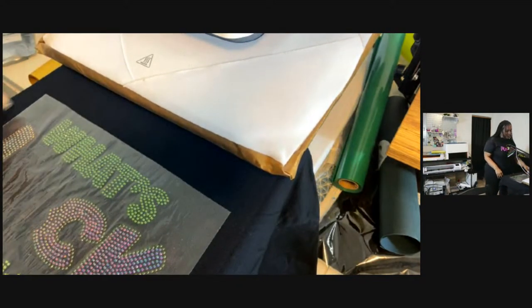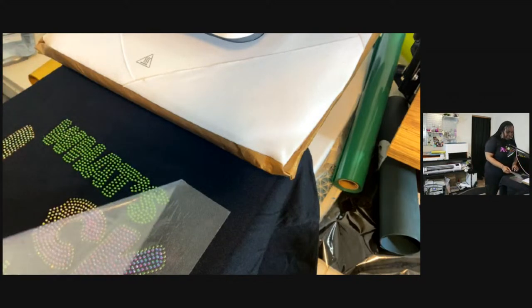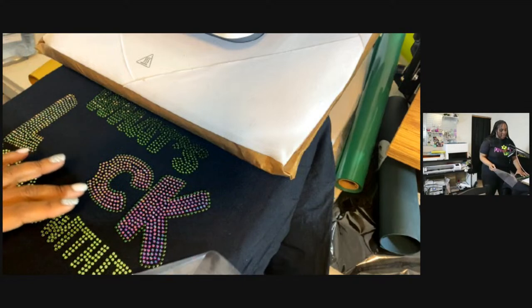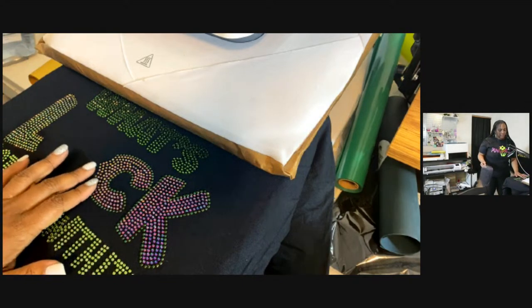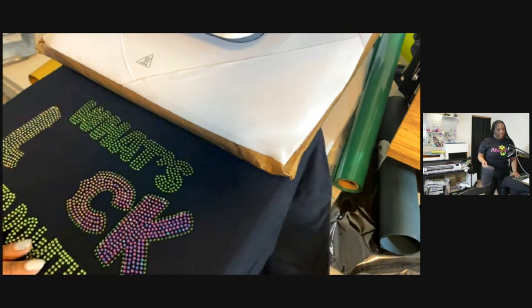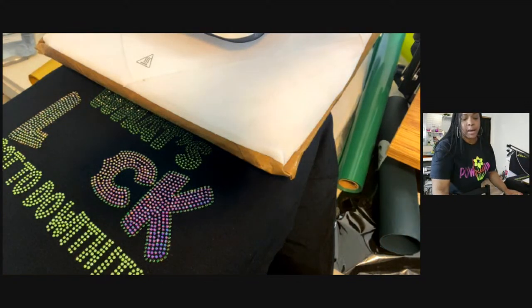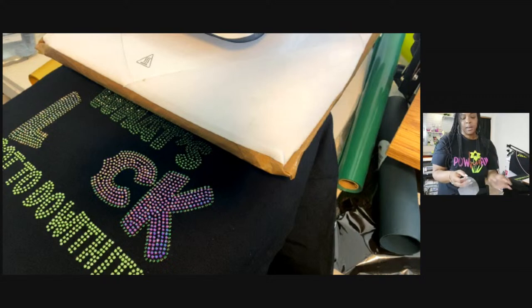All right, so here we have our cup. And if y'all see, you see that green, and then it kind of goes into a purple, a lighter shade of mixture of the green and purple. That's depending on how the light hits it, those are the colors that we're gonna get. Okay, so now it's time for us to layer in our last two pieces. And guess what, y'all?